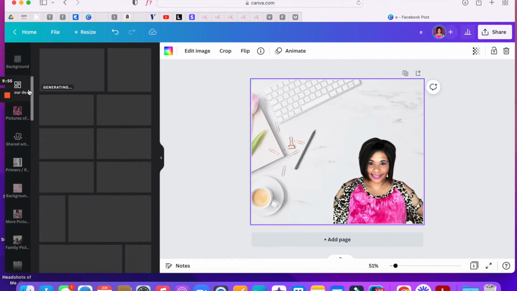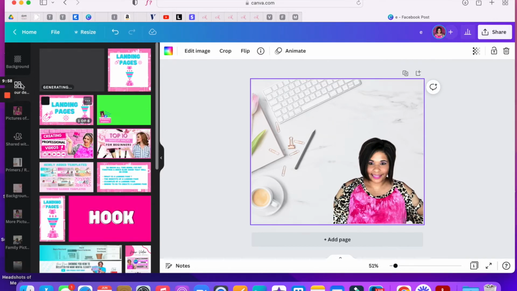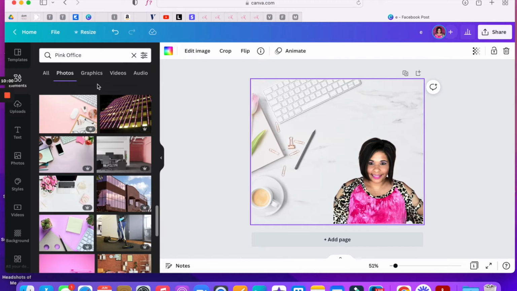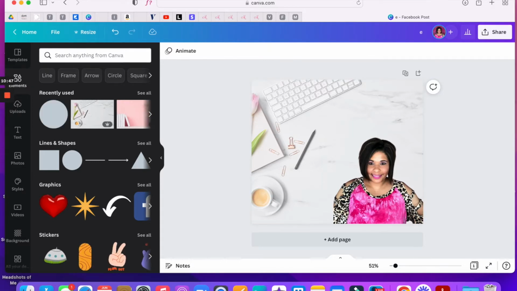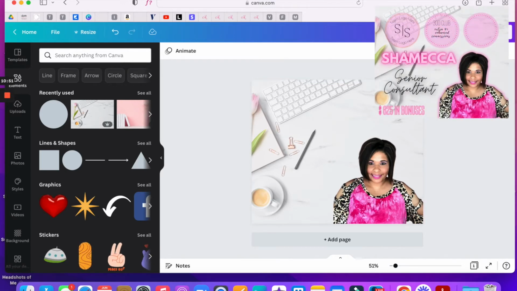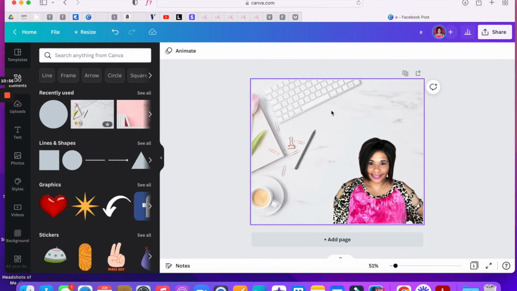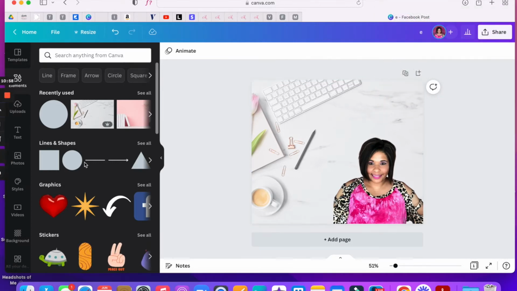Then what I want to do is come right back here to elements, and we're going to hit elements again, so it brings us back to the home page here. Now think about the shout out that you need to give to this person. Say we wanted to go with the image I'm going to pop up right now on the screen, with the circles and things like that. Now we need to come over here to lines and shapes. This will always be on that home screen menu of the elements tab.